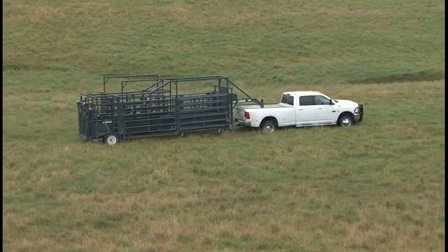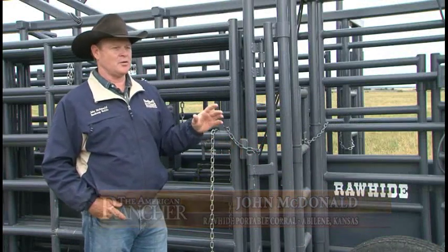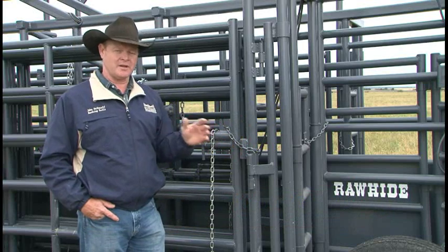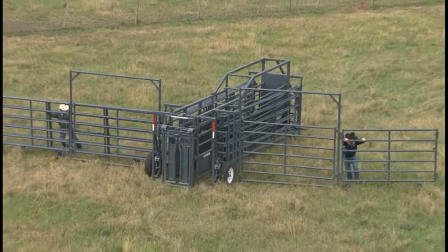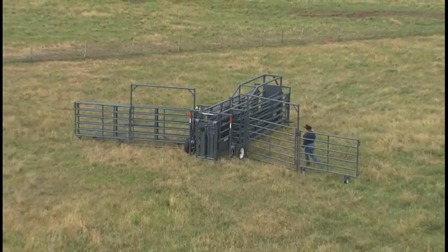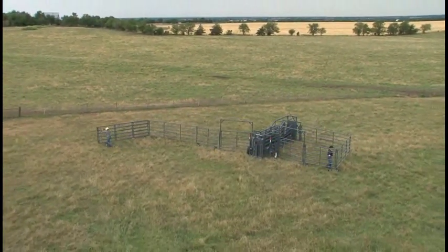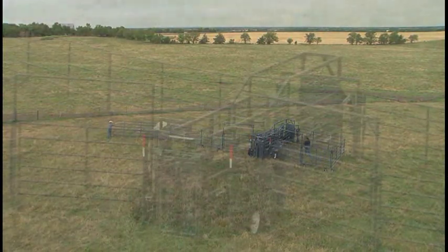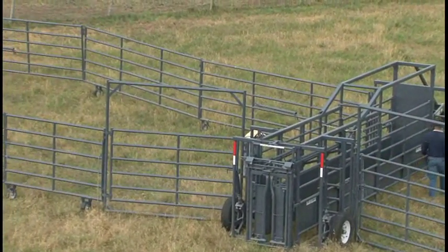When I invented the Rawhide Portable Corral, my idea was that with farmers and ranchers having small pastures and multiple pastures, they'd have something that could do all the work at their house with a system that was portable. I wanted a system that was large in size, with multiple pens for sorting livestock, and the ability to give an animal a shot if you had a foot rot or pink eye — that you could set the corral up, do the sorting, and then have an alley where you could give the animal its vaccination.